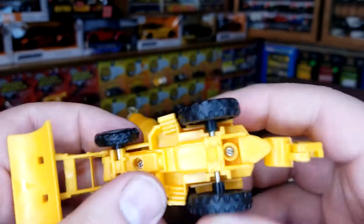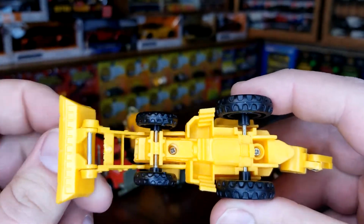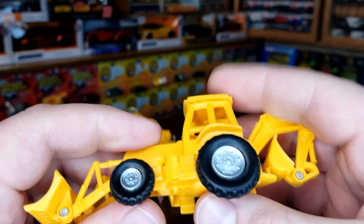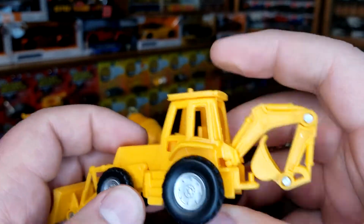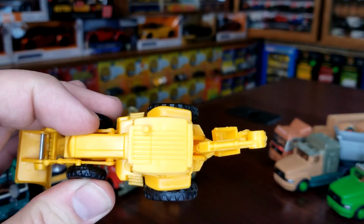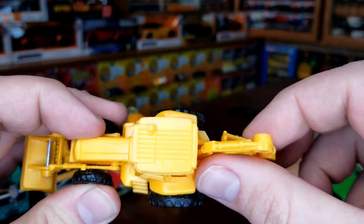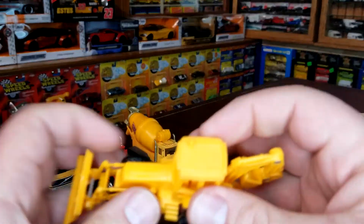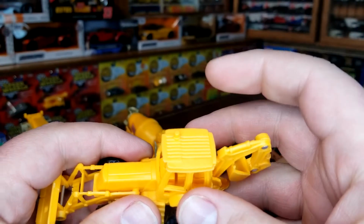It's essentially kind of sort of a one-piece deal. It's not really meant to be, you know, detailed up, but all the wheels turn and stuff. It's pretty nice. You can see that Chinese quality, the crooked that is. Yeah, it happens. Absolutely no tampo print. It would have been nice to get something for the light bar on there.